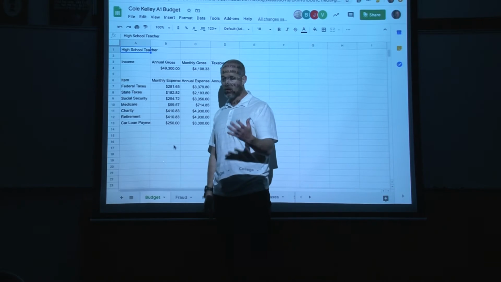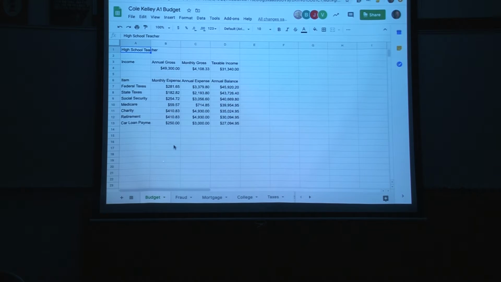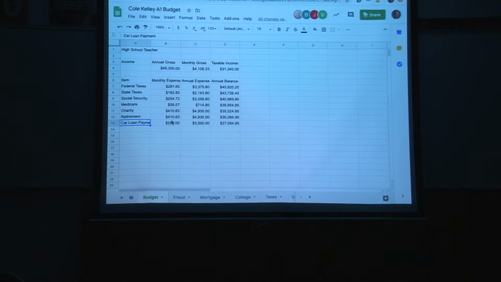Now car loan. See, now car loan, and I'm going to go back to my computer because I'm going to start adding some things here. Okay, but my car loan, again, this is an activity that you should have done already, right? So if I look at my tabs down here, here's my car loan, right? Now, what did I say my payment was? Well, there's what my payment was right there on this car that I said that I bought, right? So now if I go back over to my budget, okay, and I look, oh, there's my car loan, and there's the payment, and there's the monthly payment for it right there, okay?